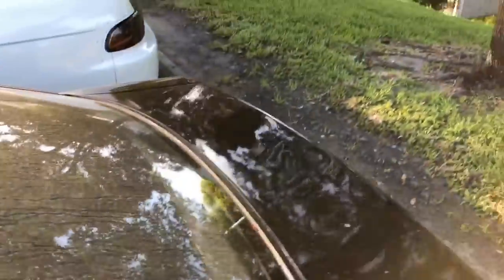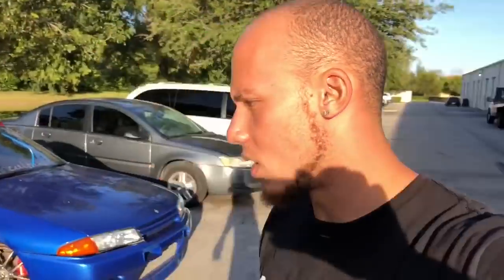But really, the biggest thing that was going on with this car was that somehow water got inside of it and got into the trunk, and then rust started to form. I didn't like that, so I took the interior of the trunk back out, cleaned it all up, and made it look nice again. I actually just let it dry. I just remembered that I've got to check it and see what's going on in there. But that's just what's going on with that.